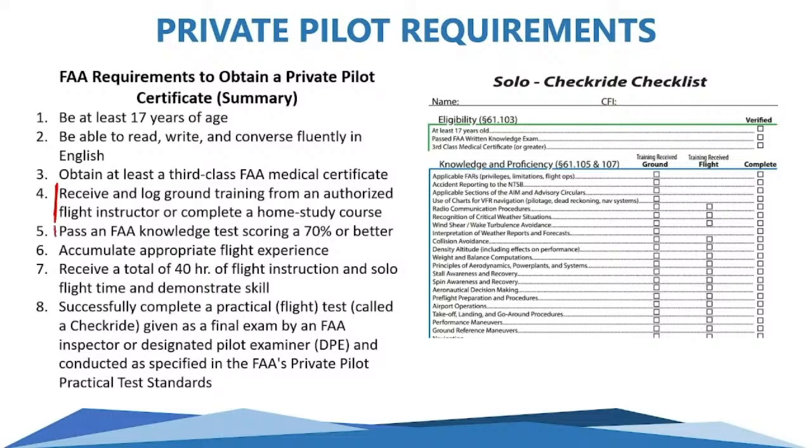When you take that actual FAA exam, our requirement is an 80% or higher from us. In reality, you just need a 70% or higher on that FAA exam. But the higher the score you get, the easier your check ride will be at the end of the day. If you're at the 70-ish percent mark, you're probably going to have a little bit more explaining to do. Then what will end up happening is you'll have to accumulate about 40 hours of flight instruction, and I'll break down what those hours are in a second.